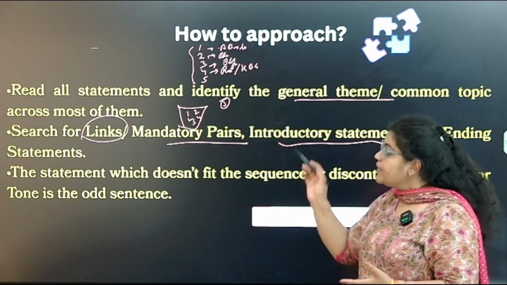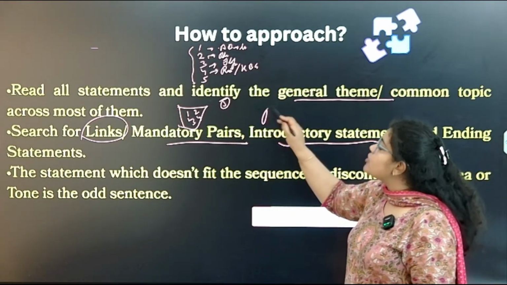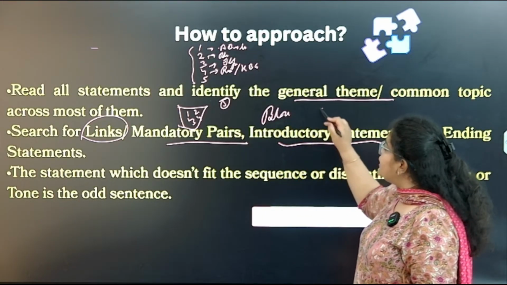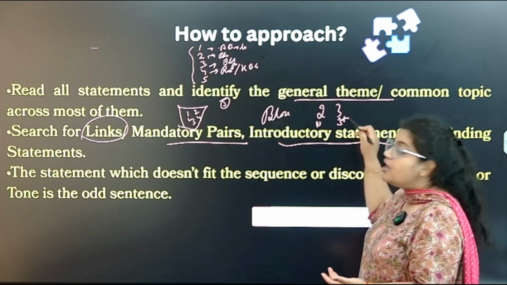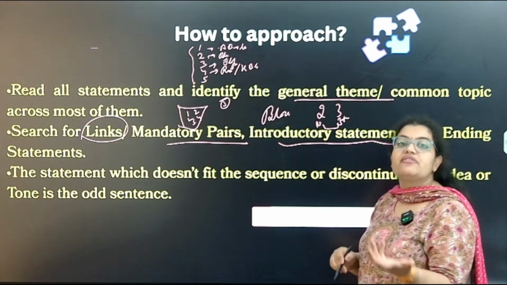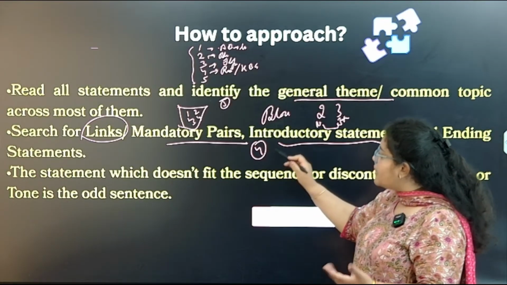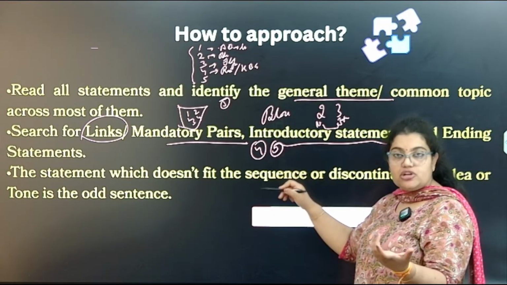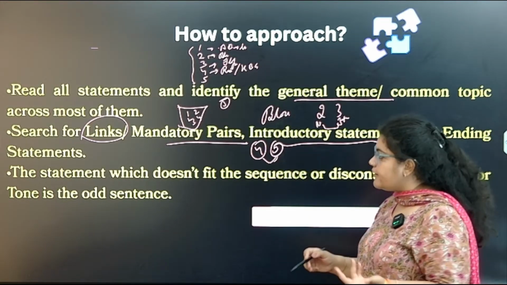So in case you want to go through all these things, you can take that particular lecture as the base for it, right? So search for links, search for the mandatory pairs, कि blocks कैसे बन सकते हैं, okay? So, like 2 and 3, 2 is talking about the noun and 3 has "he" in it. So that is a pronoun, so 2 and 3 becomes one block, right? Similarly, 4 is talking about the problem and the 5th is actually giving you the solution. So 4 and 5 becomes a block or a pair, right?